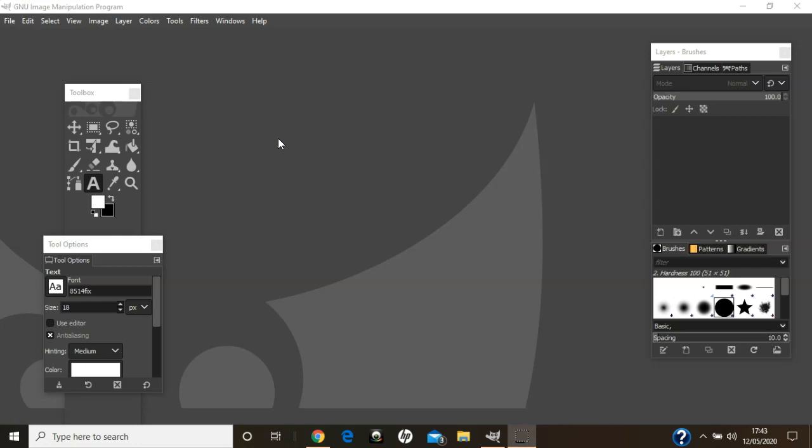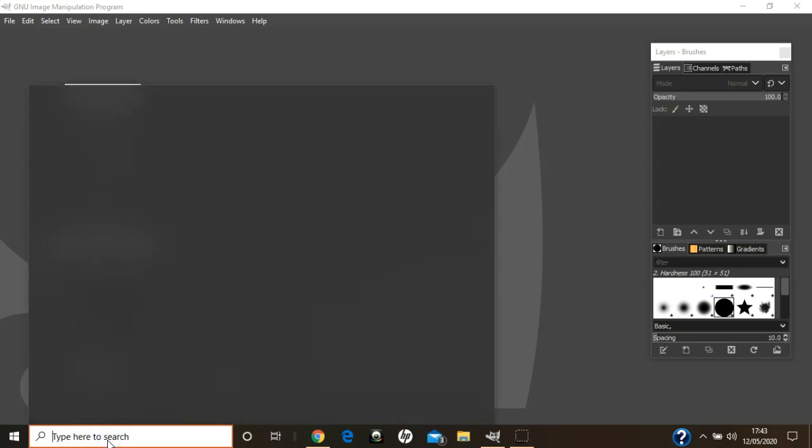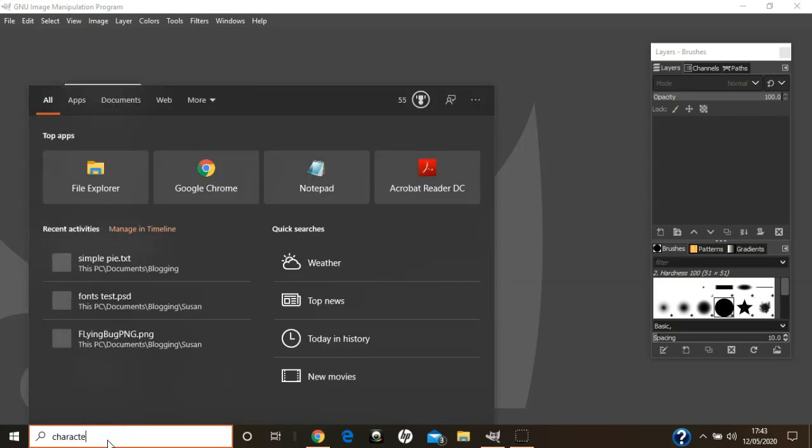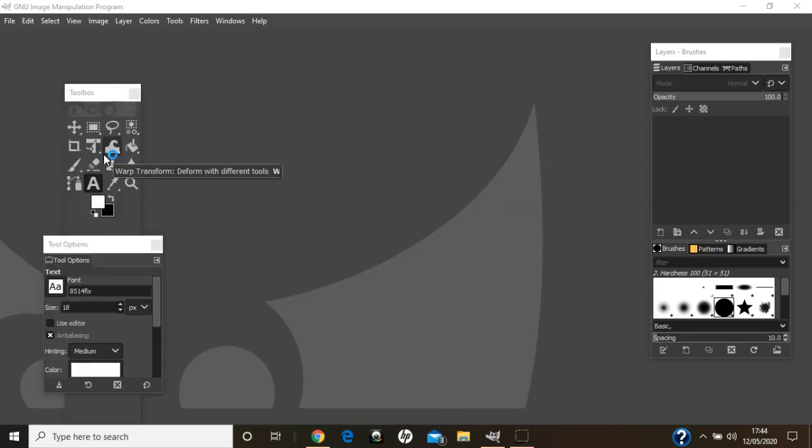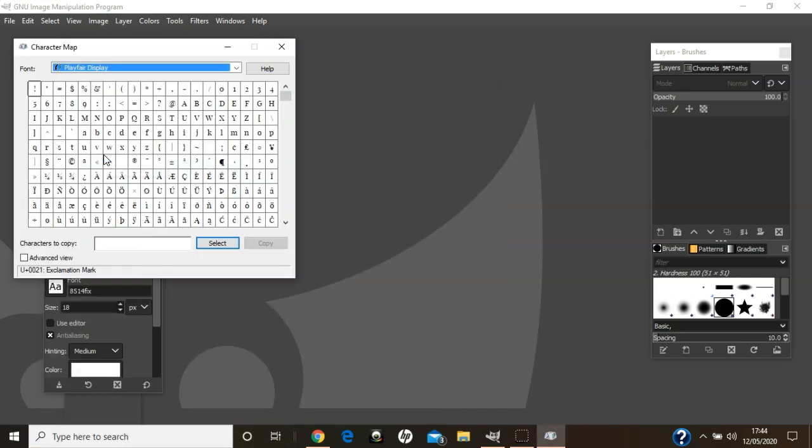The other thing you're going to need is the character map. To find that, it's one of the apps, but I'm just going to use the search option to type in "character", and it brings up the character map for me, and it will open that so that I can use it. So you see that I will need this for my copyright and my registered signs. Normally you can use alt codes or different codes to type them in, but for some reason I can't get GIMP to accept those. So I thought we'd use the character map.